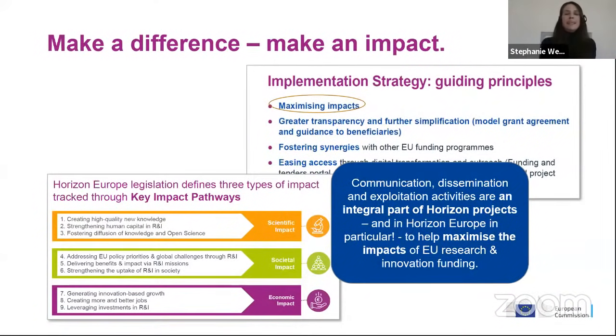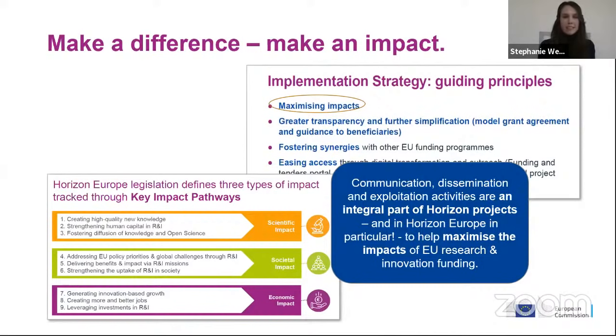It would probably be a little bit inaccurate to say Horizon Europe is all about impact, but let's face it, it's a lot about impact. And you see that reflected in the whole setup of the program. We've seen that in the development. And in fact, the guiding principle of maximizing impact has been a key building block of the previous program already. So it is, in fact, a continuity.